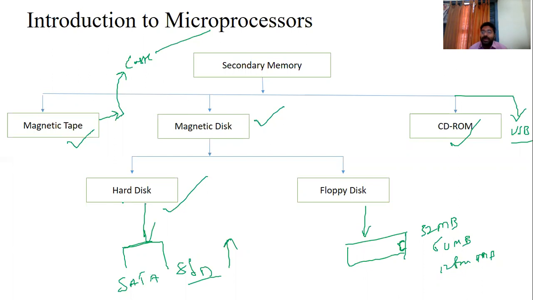You see 4 GB RAM or 8 GB RAM, 128 GB hard disk, or a 128 GB cell phone. In computers you can see 8 GB RAM and 1 TB hard disk, or 500 GB hard disk, or 128 GB SSD memory. You already heard that one. Those are the 128 GB, or 500 GB hard disk, or 1 terabyte hard disk. All are the secondary type of memories.